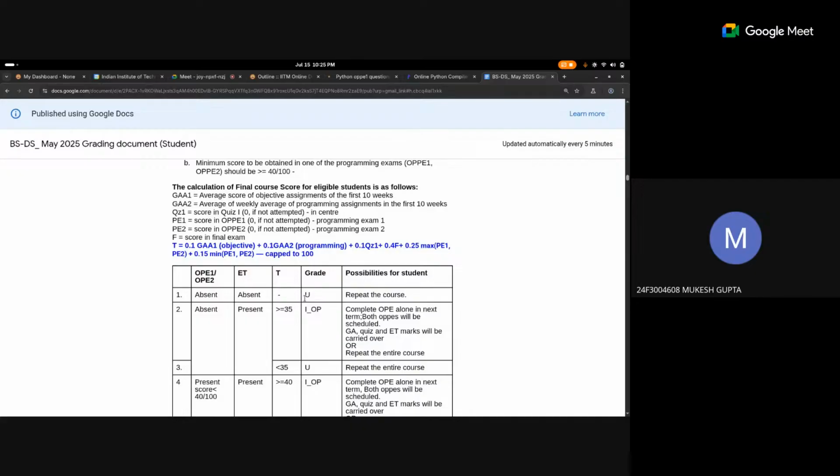Excuse me, sir, if you total the scores, suppose 0.15 and 0.25, it will come to 0.4, and 0.4 for final, 0.8 and 0.9. I think GA1 and GA2, both together are coming to 10% total score. You can sum it up, it is 20%. The question you are asking, your marks are going to be evaluated according to this latest formula.